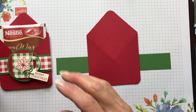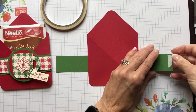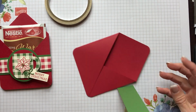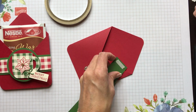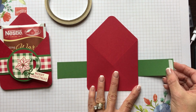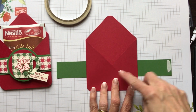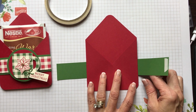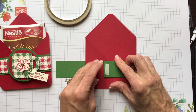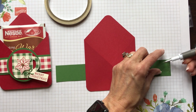So what I'm going to do is put little tear tape on both sides, two opposite sides of one side. So on this side and also on this side, because one piece is going to be, we won't do that yet. So we are going to leave just about, this is 1¼ by 9 inches, because I said 4 inches and 4 inches, so 9 inches is a good thing. So I'm going to fold it over here. Okay, so you just fold it along there, and then I'm going to take off that protective coating, and I'll be able to pop it right onto the red pocket that I made.